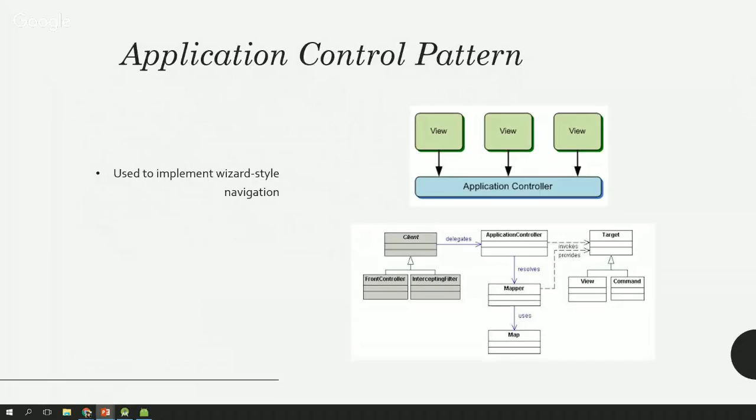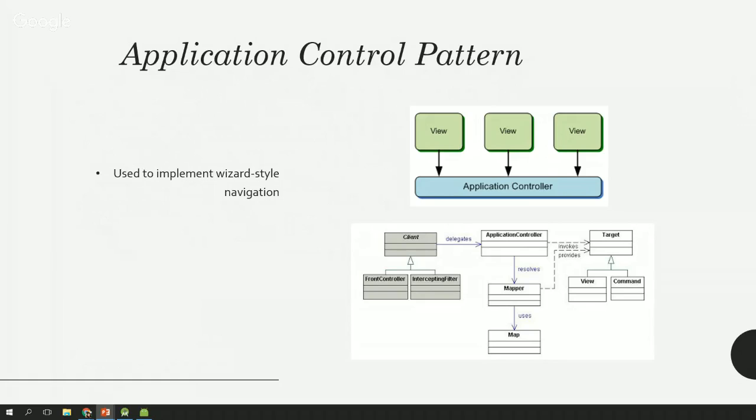So application control pattern is essentially a growth of the MVC pattern. The premise is that you have multiple pages or a series of pages that your app will show to the user, maybe in a specific order, or maybe they only show a certain page if a certain circumstance happens, like an error. In order to manage the separate logic on each of these individual pages, you can implement multiple views that are managed by either a separate controller, a view controller, or they can be managed by the central application controller if you're using the MVC and the program isn't too terribly complex.